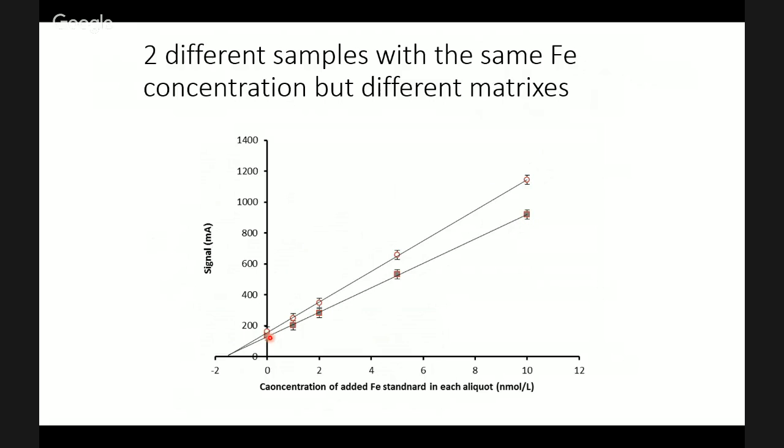As it turns out, the intercept with the x-axis gives us the concentration of our sample that we haven't added anything to. So it basically acts as a matrix-independent calibration curve, which is great because it means we get a very accurate measure of the sample concentration. But one of the problems is that we have to measure one sample 5 times to get one measurement, and we have to do all of that chemistry beforehand, adding in very carefully known amounts of the elements we're interested in. So it's much more sample and labor intensive, with a much longer analysis time, but we do get a very accurate result.